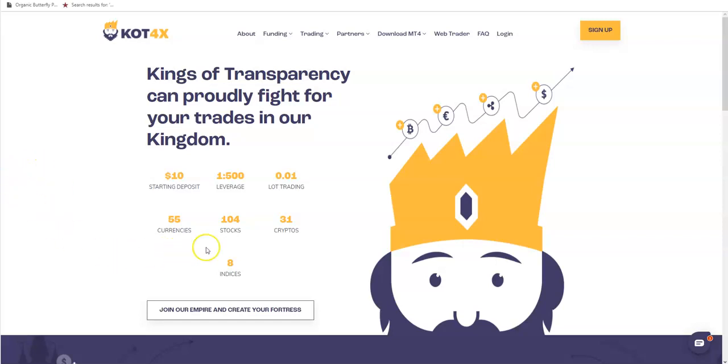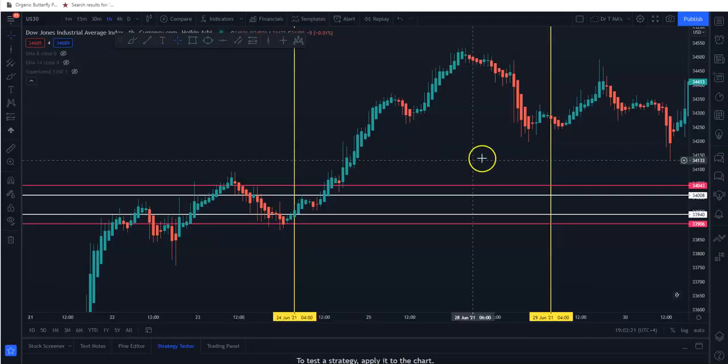Okay, so like I said, you could just come to your broker and download their MT4 to your laptop, tablet, even your phone, to find out what their numbers are, and you can get the correct numbers for this particular strategy. Okay, I just wanted to do the markup for you on TradingView.